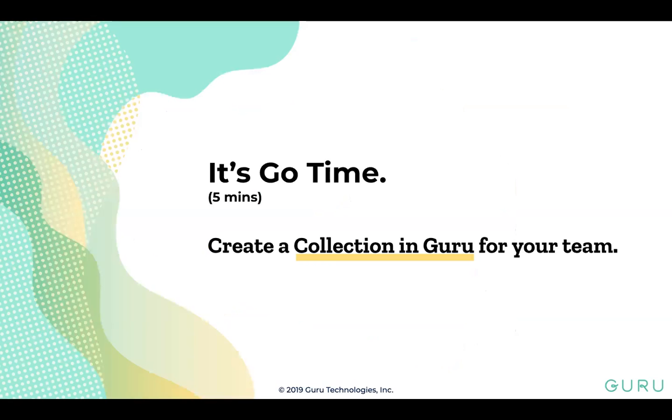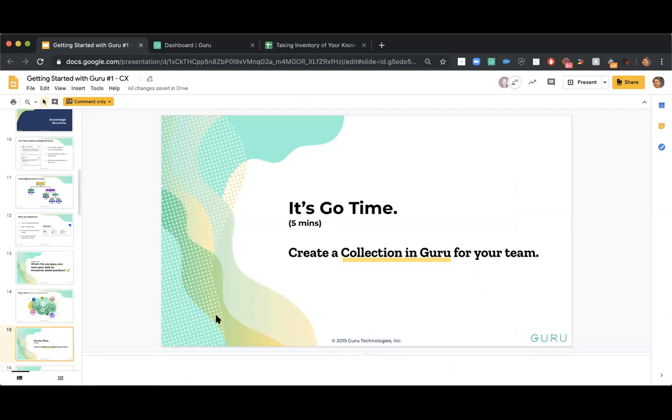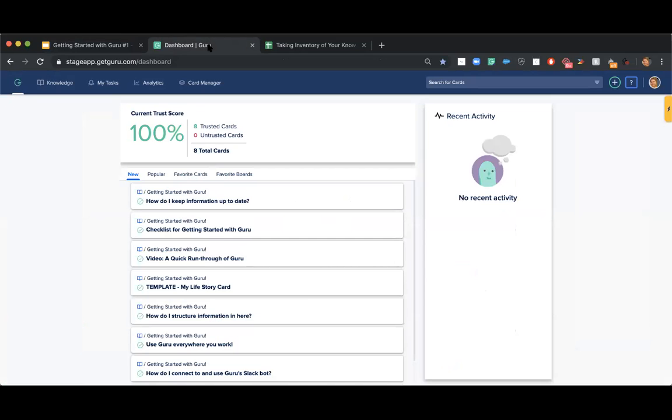All right, so now on to go time. I'm gonna show you guys now how to create a collection in your Guru trial account. I'm gonna give you a bit of a demo, and then we're gonna come back and we'll have a list of step-by-step instructions and give you all about 5 minutes to do it yourself. So I'm gonna transition out of slides and go into Guru here.